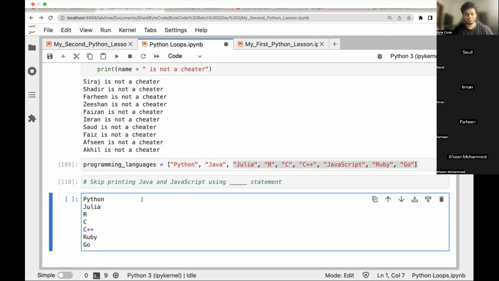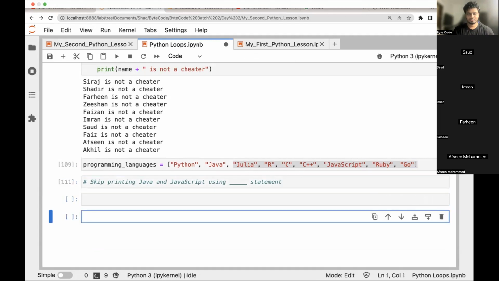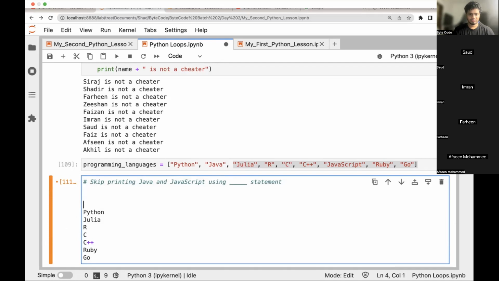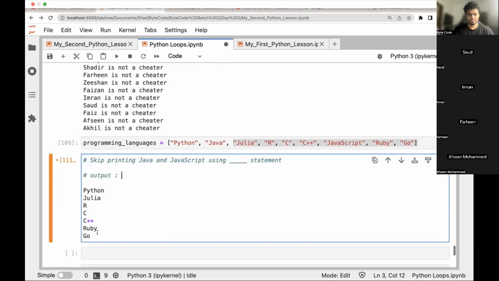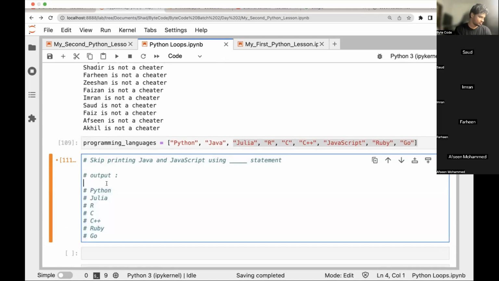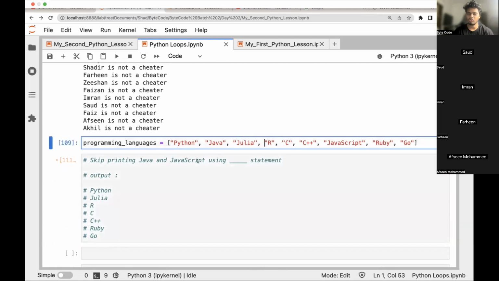This is your output. Come on, guys. Let me know if you have any doubts, or you can discuss a solution before even implementing it.